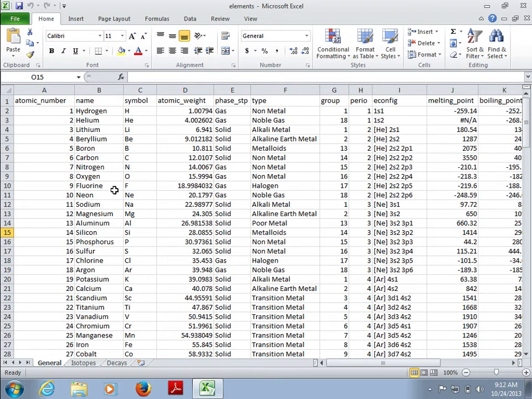The first thing you'll notice is that in this file I've got three different worksheets: general, isotopes, and decays. The data that I showed you in class I've consolidated and put into one Excel file. And in terms of the homework, if you want to have 3 worksheets in one file where you have your citations, your journal information, and then your publisher information, that would be a good way to go.